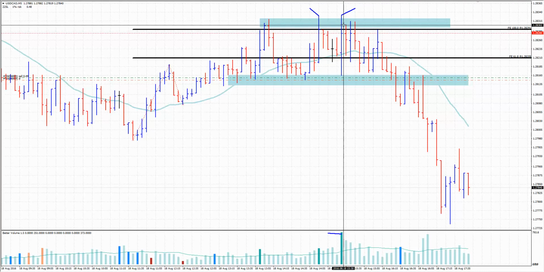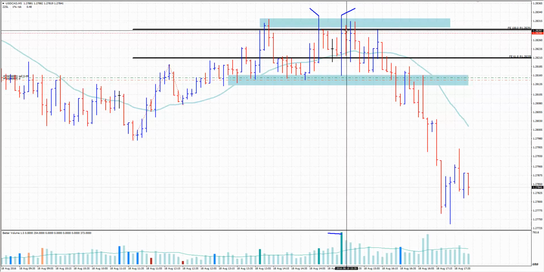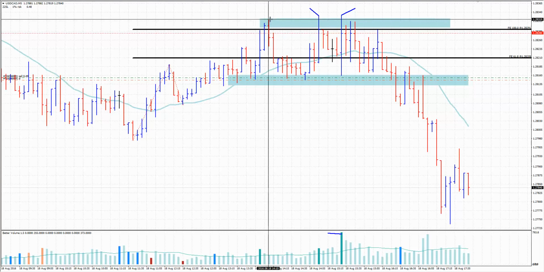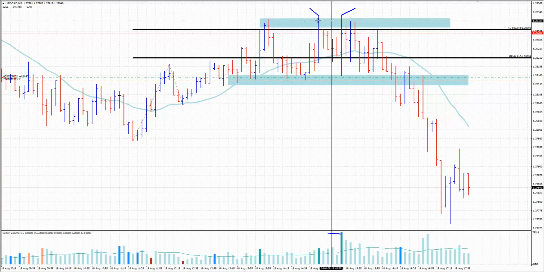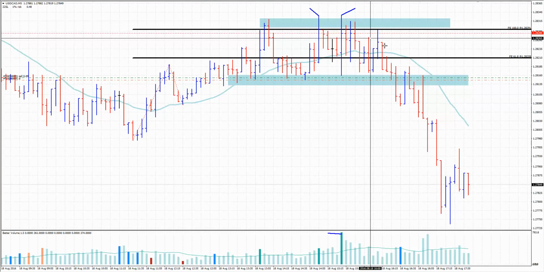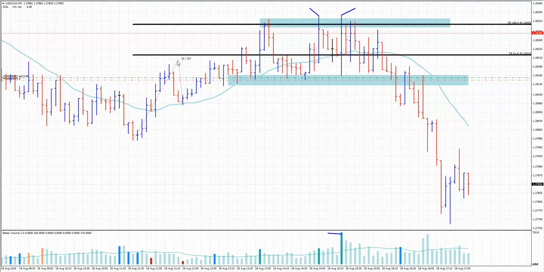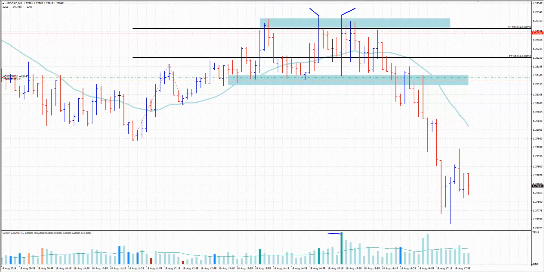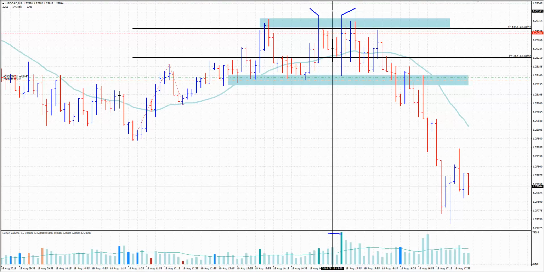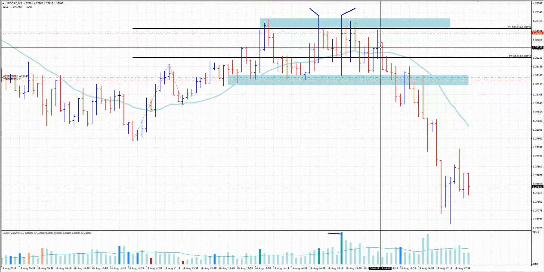It's buying climactic action, the wide spread of the bar, closing well off the high, and we also got that in the cluster here at the previous resistance. So this was very good. That confirmed the resistance, this expansion level, and the potential end of the ABC corrective phase. So it's a very good area to establish selling positions around this stage.